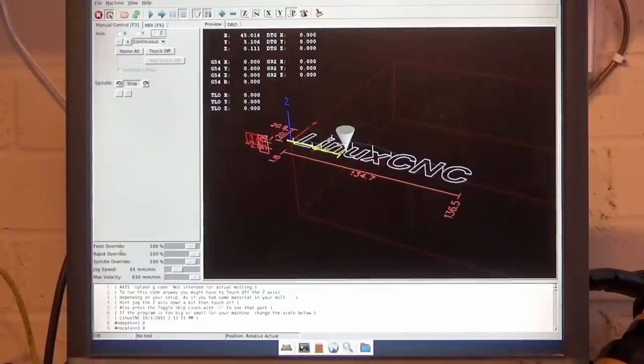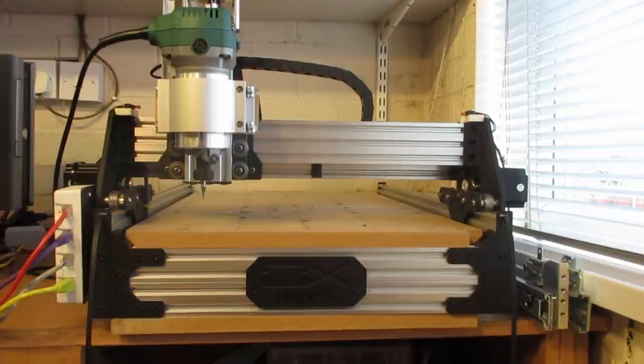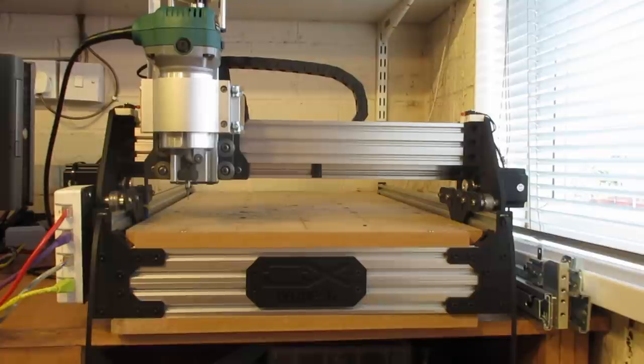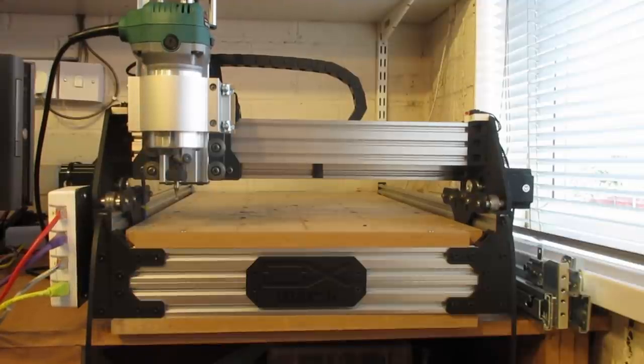So I'll just demonstrate the home and limits. This took me some figuring out. I couldn't get it to work, it was going the wrong way, and eventually after some googling I found what the options were. But to home it, there's the home all button there, and once we do that, all my switches are wired in series, so what it will do is it will home each axis individually. And it's coming across to do the X. You see, it just goes on and comes back. And as you see on the screen there, it's all been zeroed out.